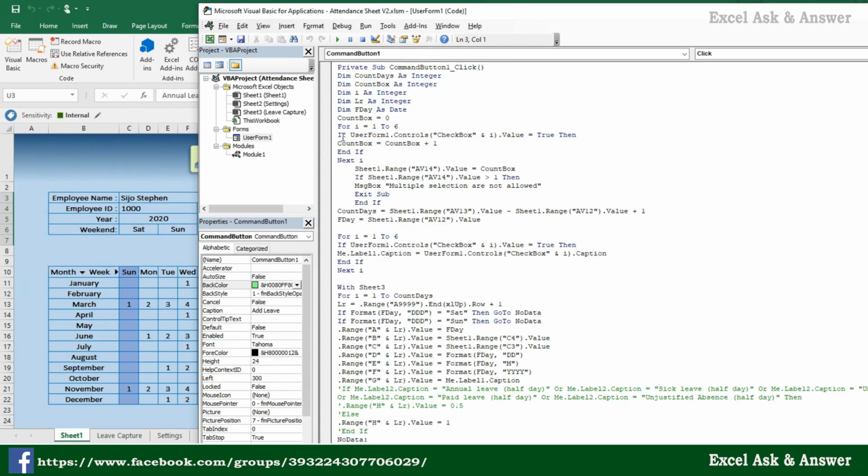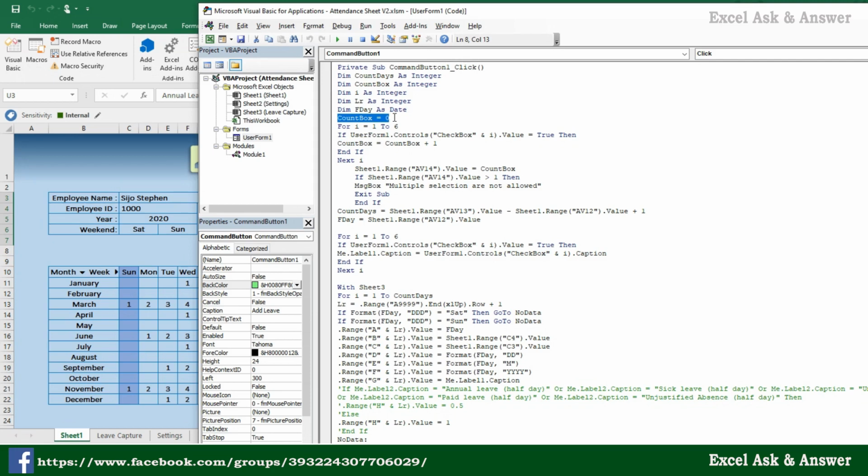So for I equal to 1 to 6, if UserForm1.Controls checkbox and I, because all my checkbox names are checkbox 1, 2, 3. So basically when this loop starts, it will go to checkbox and I, checkbox 1, checkbox 2, like that. If .Value is equal to True, then count box is equal to count box plus 1.